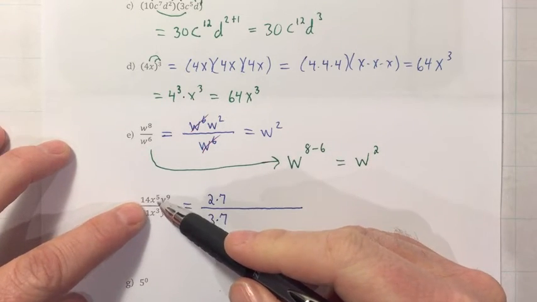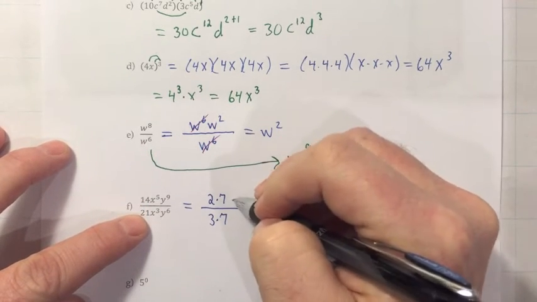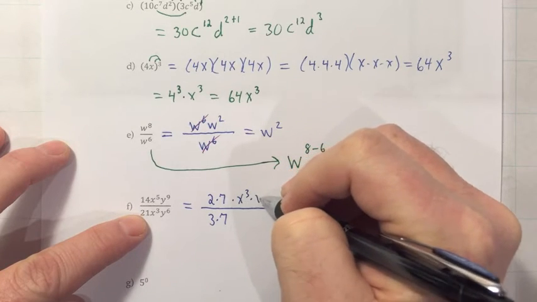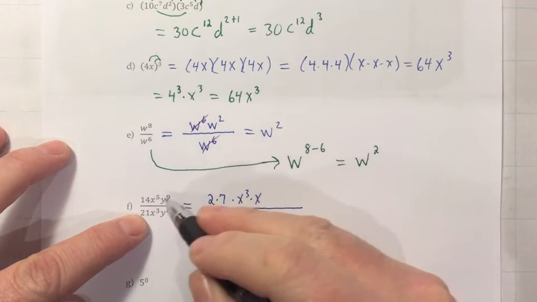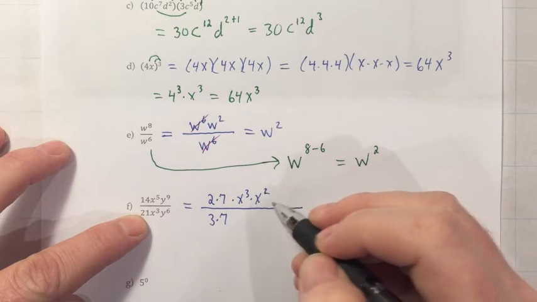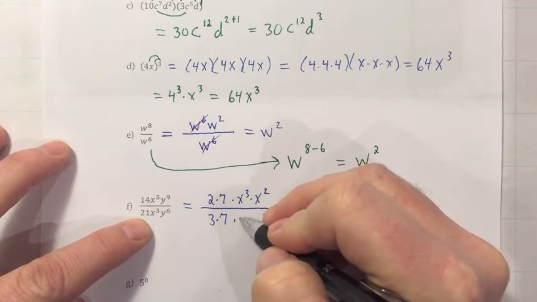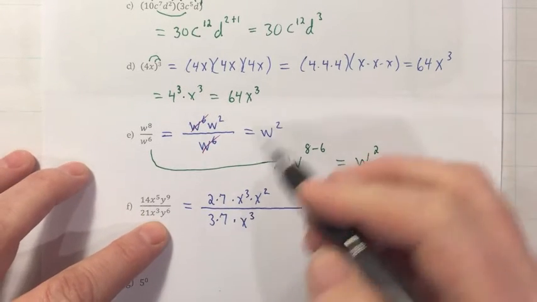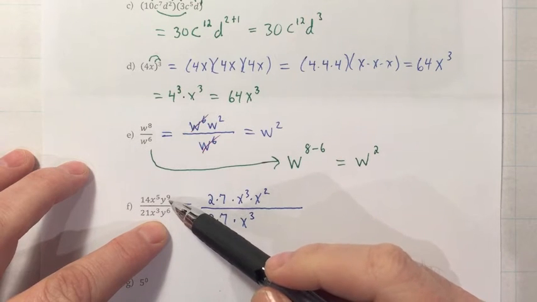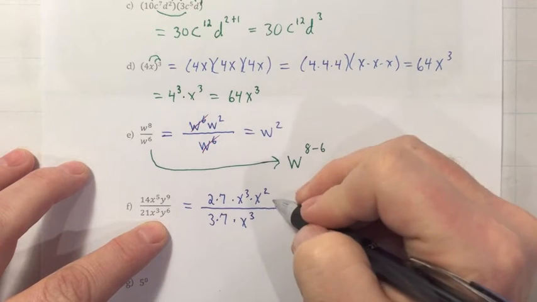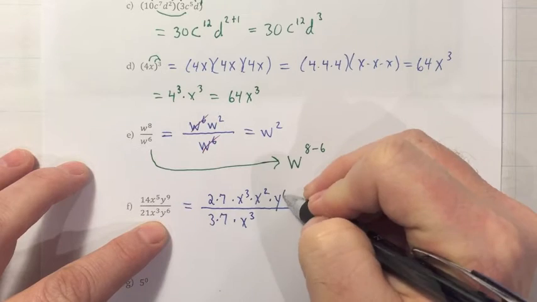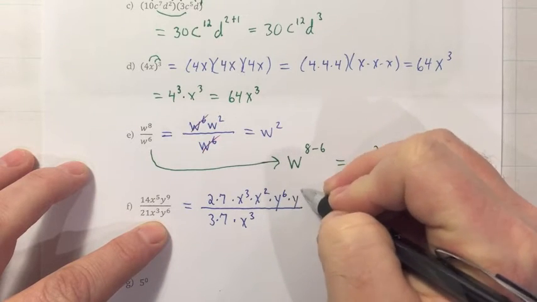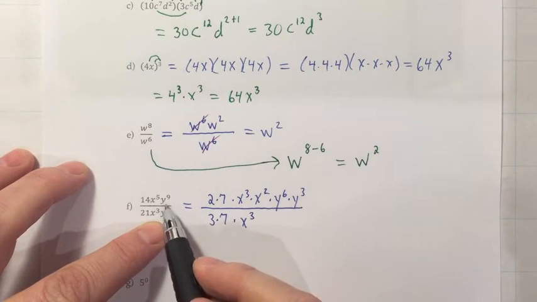There's 5 x's up top and 3 on the bottom, so I should be able to cancel 3 of them. So I'm going to show the 3 up top, and since there was 5 x's to begin with, there'd be 2 left over. And that should cancel with the 3 x's on the bottom. These 6 y's should cancel 6 of those, and that would leave 3 left over. So here's the 6 y's we're going to cancel, and here's the 3 left over to make that y to the 9th.